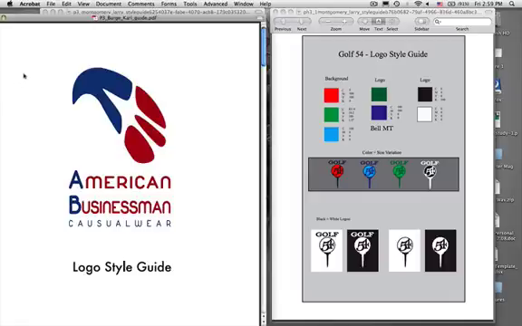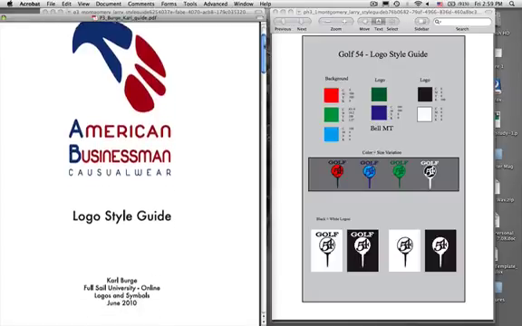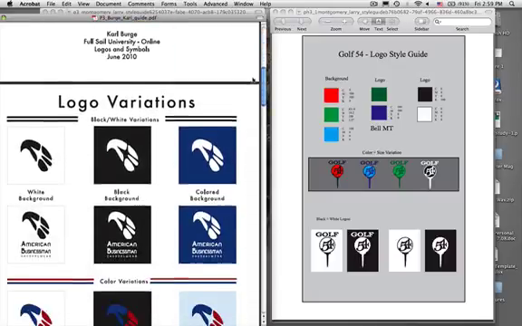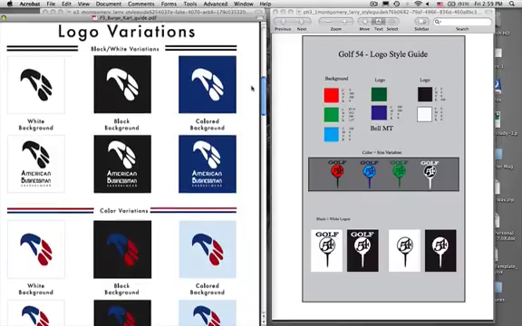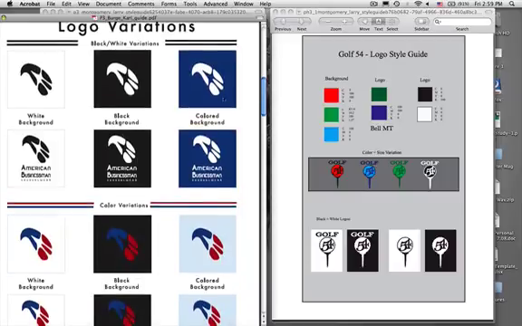This is another student that was in your class this month, so you weren't required to do the cover sheet. He went ahead and did the cover sheet, so don't worry, you're not going to lose points for having a cover sheet or not. As far as the variations, this is what I had asked for.